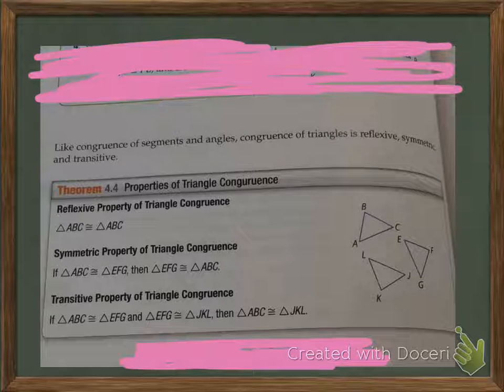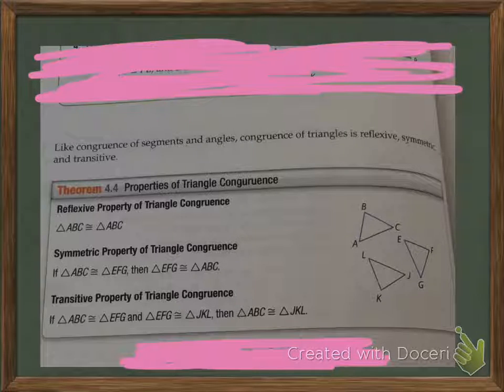And the last problem is going to be a proof. So just in any of these lessons where we were proving things, they've listed properties of congruence. So we have the reflexive, symmetric, and transitive property. This is just applying to triangles specifically. So we've also had this with sides, we've had it with angles, pretty much all parts of polygons. This is just saying for triangles.